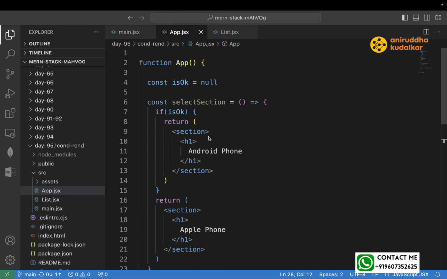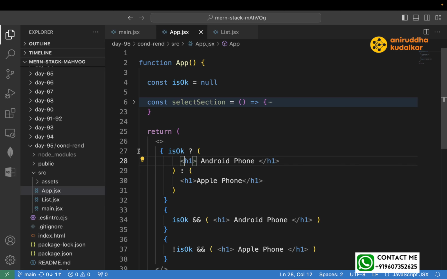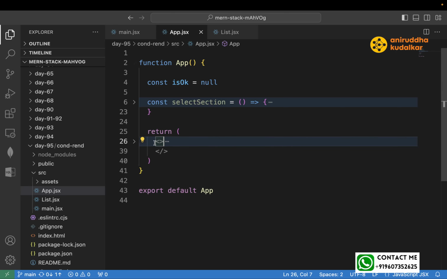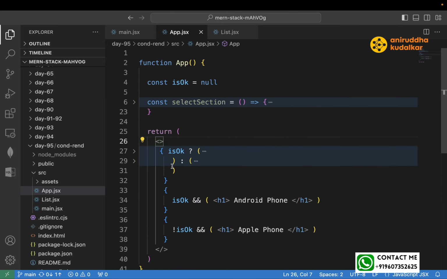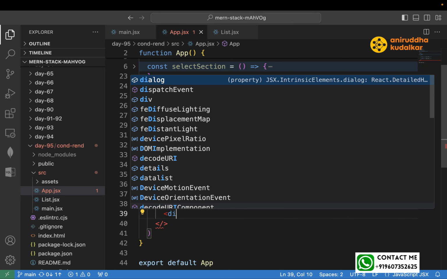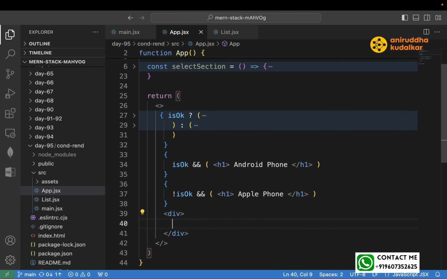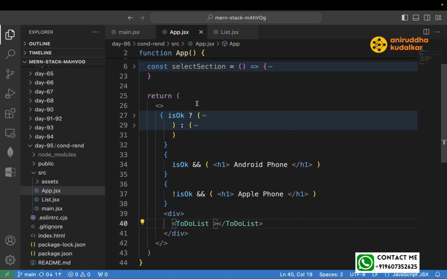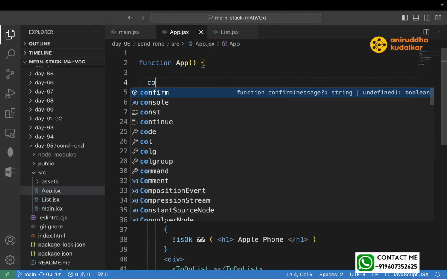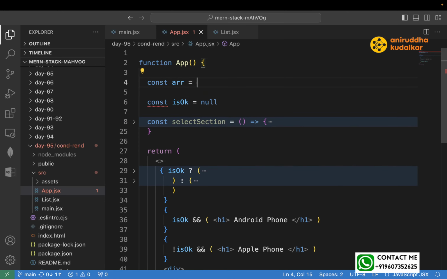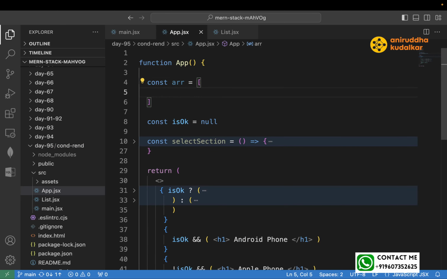Now I want to show the to-do list somewhere here. So I can create the component. So let's have a div, and inside this div I can say ToDoList, and we need to pass an array, const ARR is equals to array of the object.